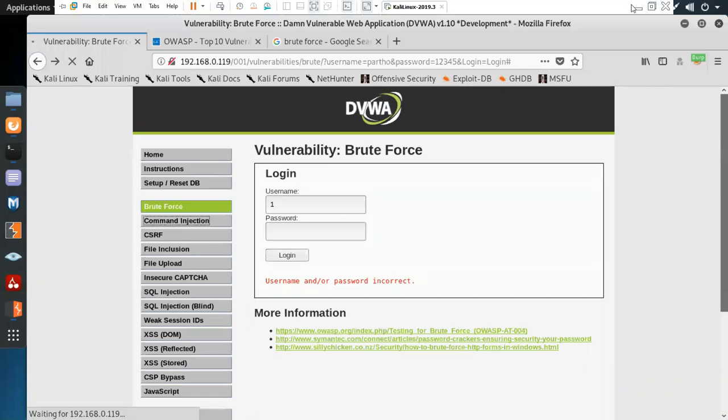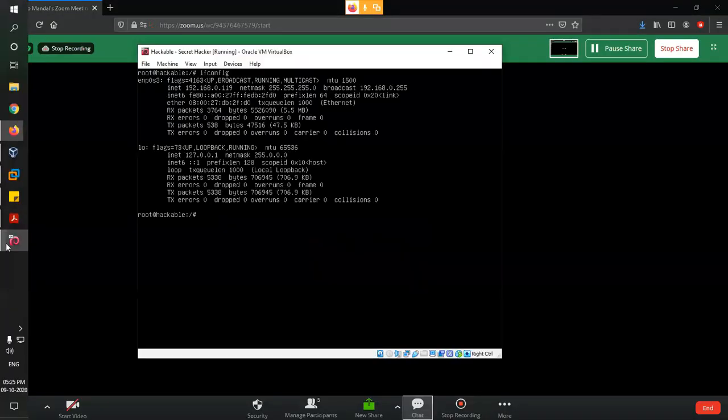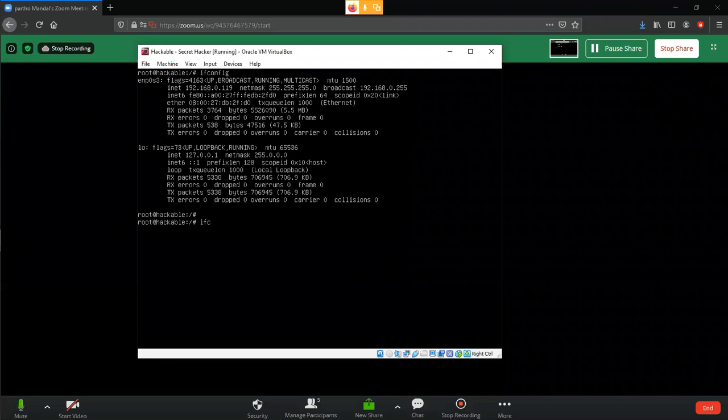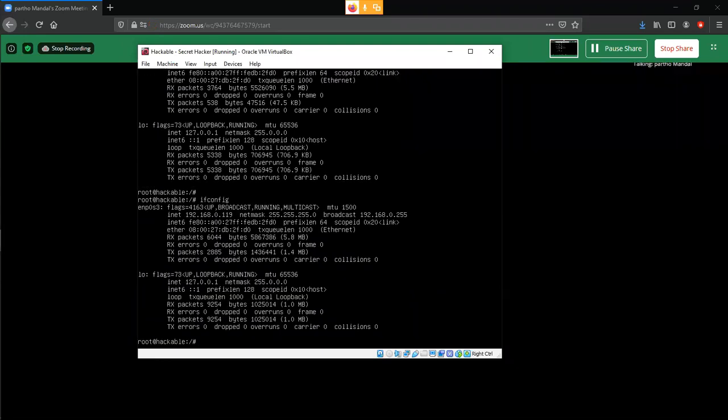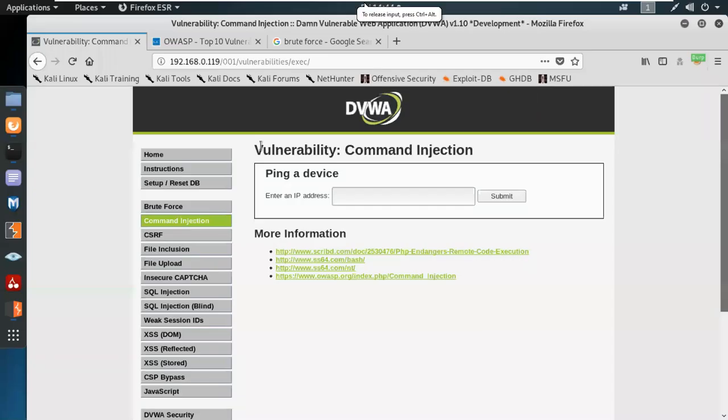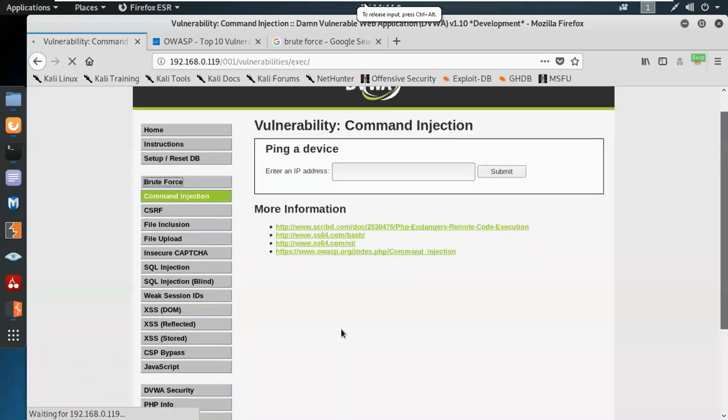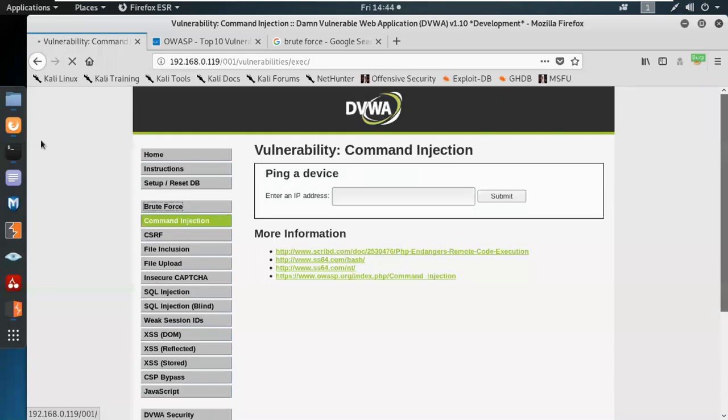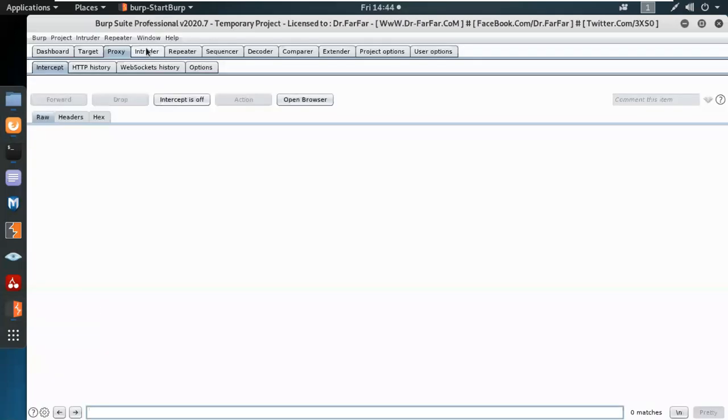Sometimes it crashes, so we have to check this one also. Yes, cool. So over here, let's go to the dictionary part.